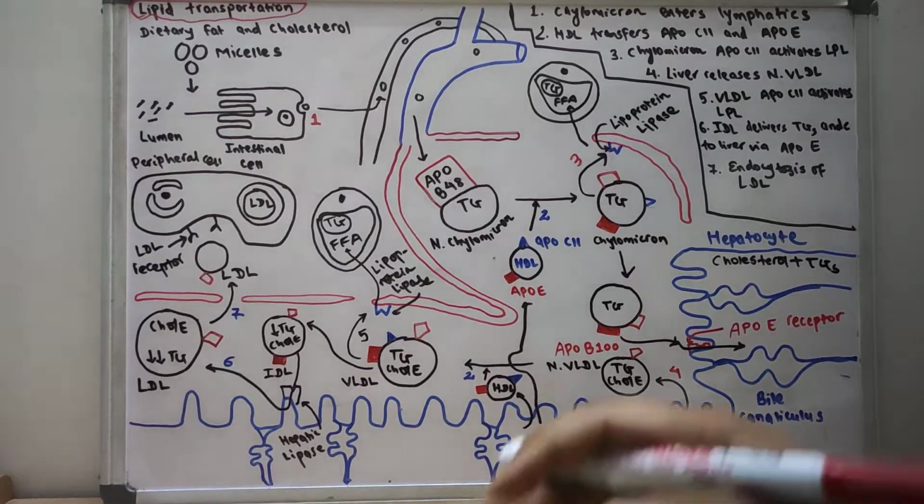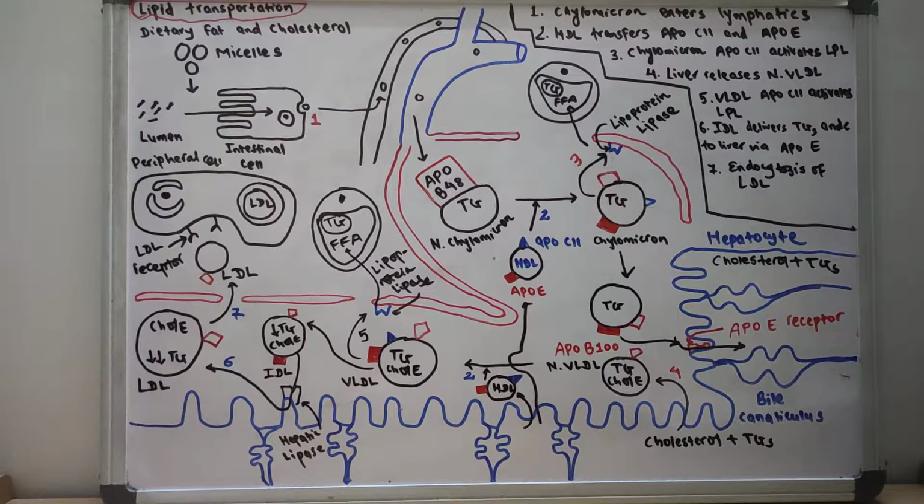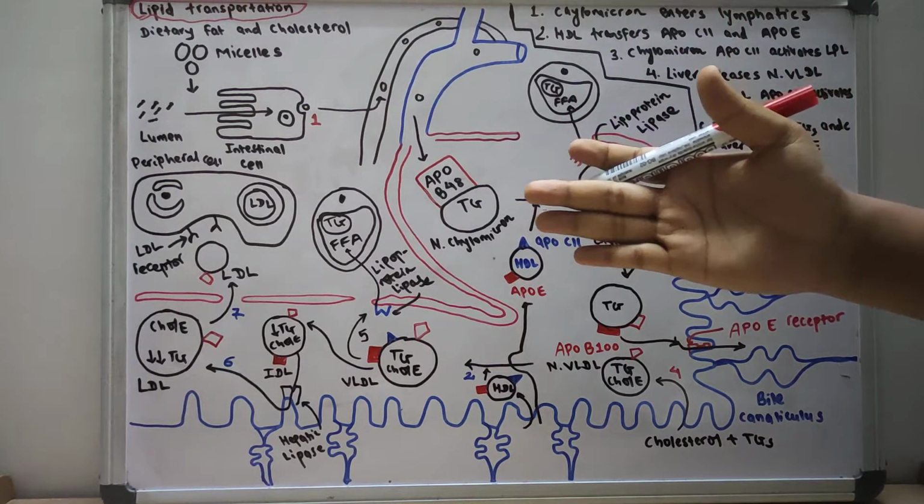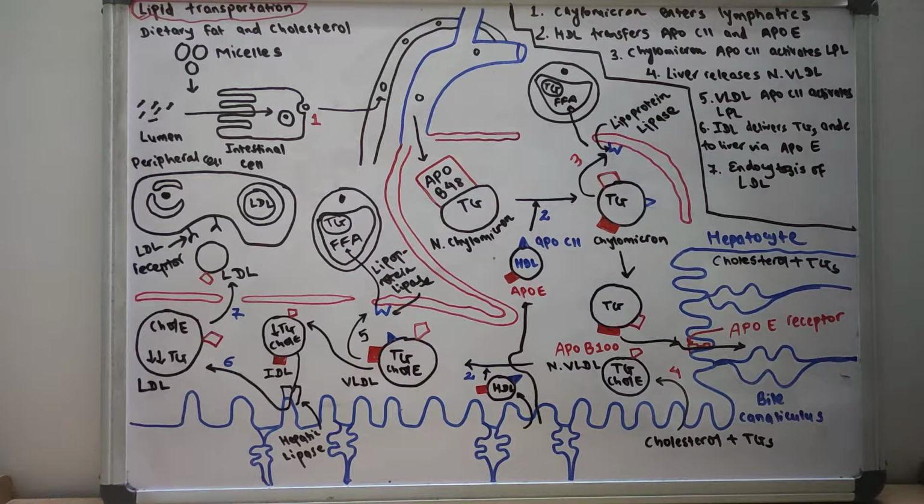So before starting this video, I want you to know the key enzymes in lipid transportation, the major apolipoproteins and the lipoproteins. These are the three topics that you should know before starting lipid transportation. Without the concept of the key enzymes in lipid transportation, the apolipoproteins and the lipoproteins, you will not understand lipid transportation. So you must know the key enzymes in lipid transportation, major apolipoproteins and their function, and the lipoproteins and their function.